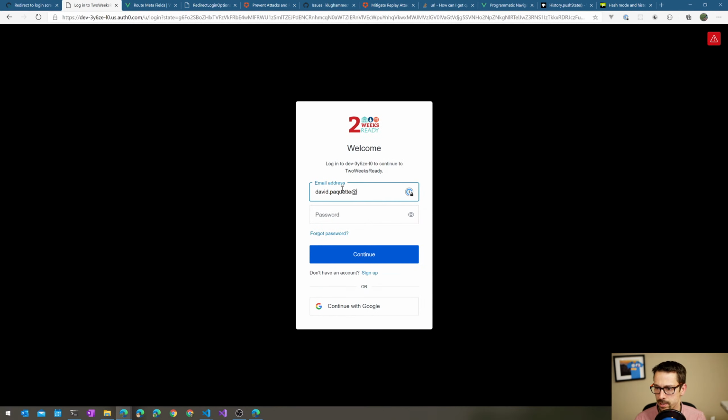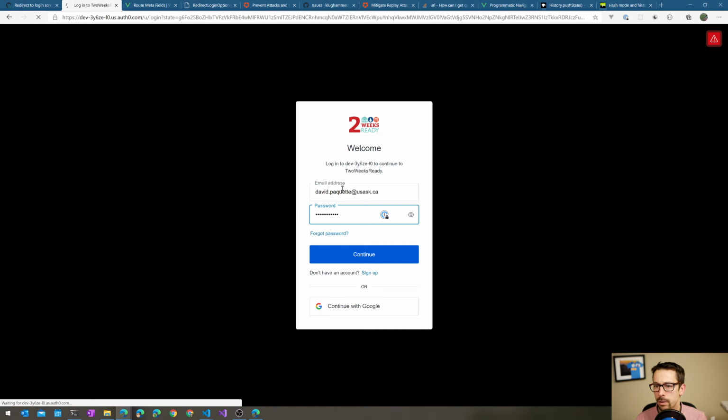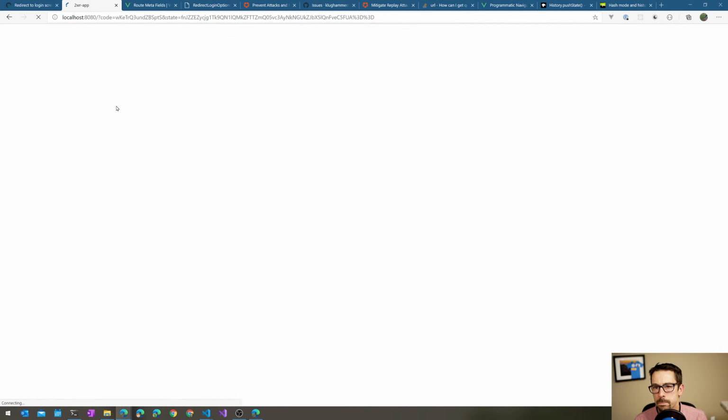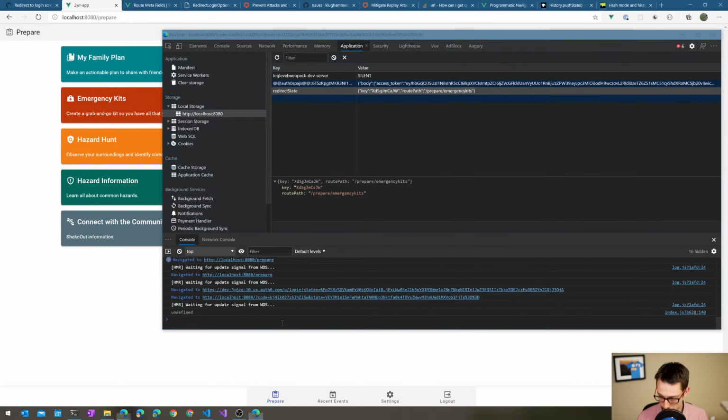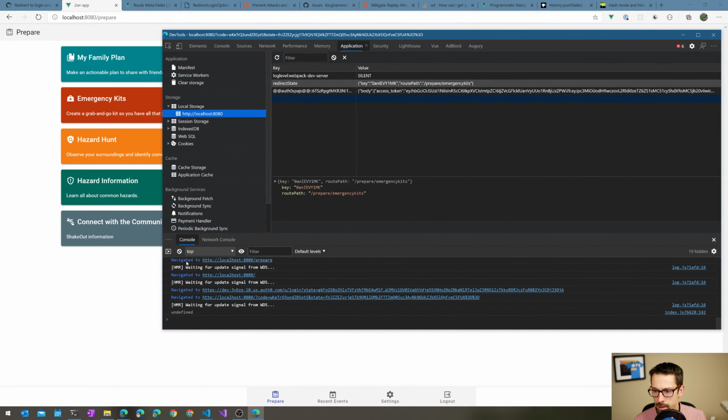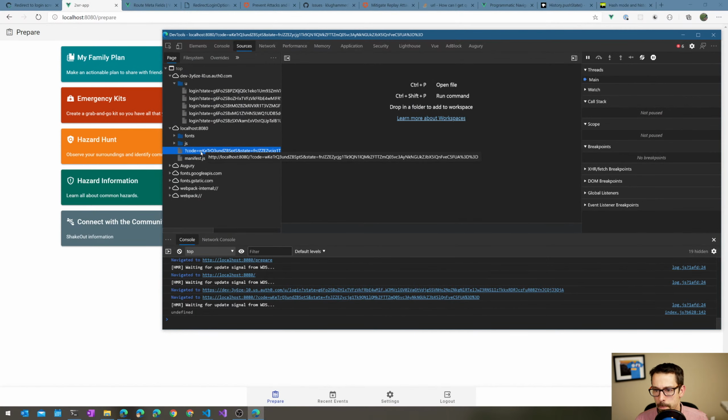I want to see if that state parameter is being set the way we thought it was. Oh, why didn't that work? I would have expected to hit that breakpoint.